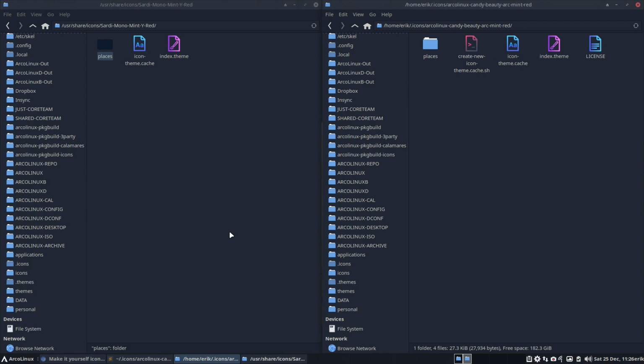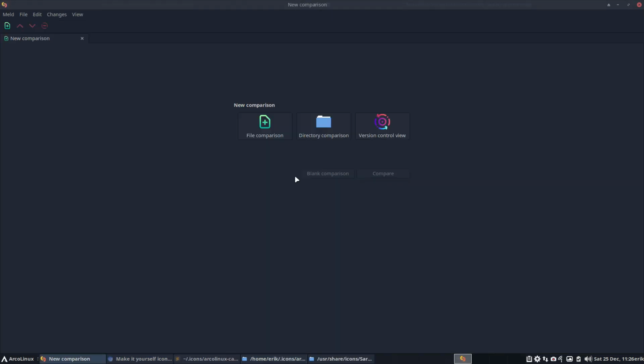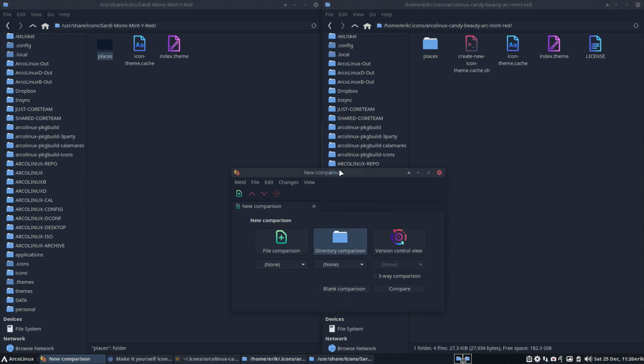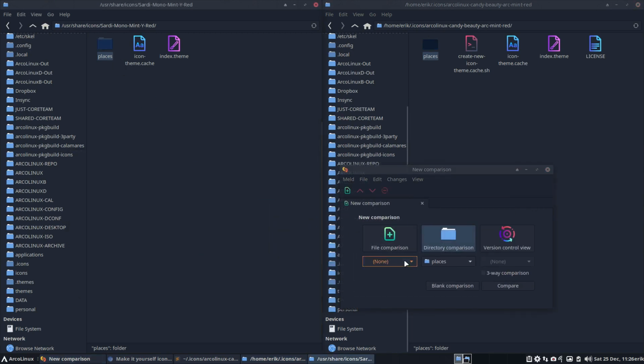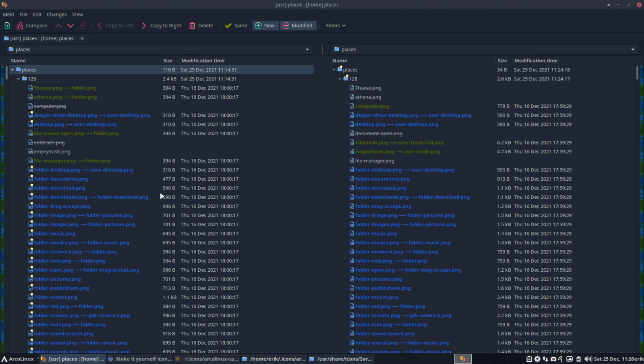There's another option. Super F5, and do a directory comparison. I say, okay, let's take this guy. Let's take that guy. And let's compare. That's more cautious. And then already there are some differences here.